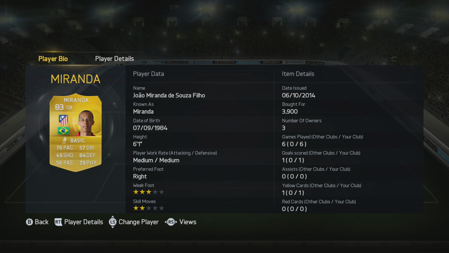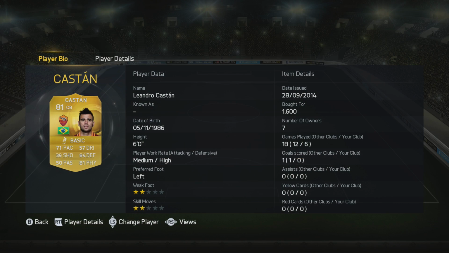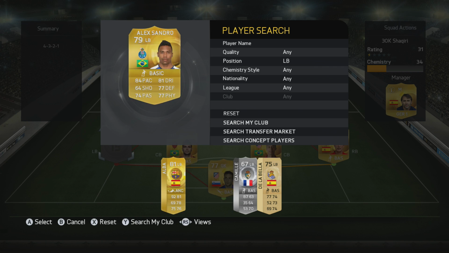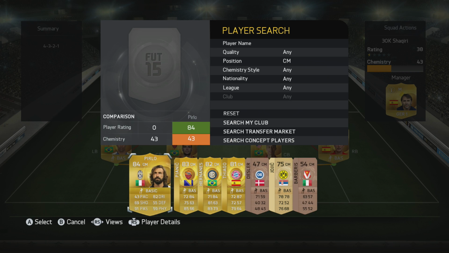My first center back is going to be Miranda. 3,900 coins, 6 games, 1 goal, 0 assists. Very good player, not too much to say about him. He did his job well, though. And at left back, or center left back, I've gone for Costan. 1,600 coins, 6 games, 0 goals, 0 assists. Medium high work rates, left footed, very good partnership with Miranda. Not particularly amazing, though. And at left back, I've gone for Alexandro. 1,500 coins, didn't get me any goals or assists, but he is a very solid player, very good all-around player, kind of like a cheap Alaba, to be honest.